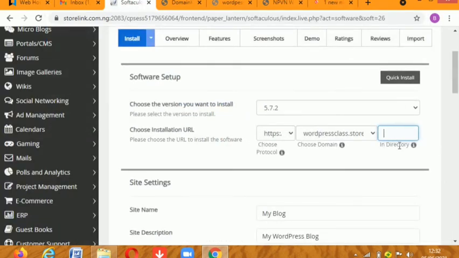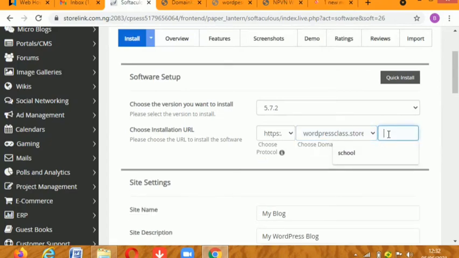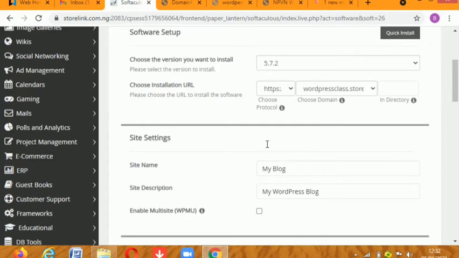Is that clear? So please make sure you remove that from there, except you want to create a site, maybe another aspect, a branch, like maybe starlink.com.ng/blog. Maybe that one will be for a blog. Like I created this subdomain, I may just use starlink.com.ng/wordpressclass. It's still the same thing, but I chose to use a subdomain. So you can just come here now and put that here.